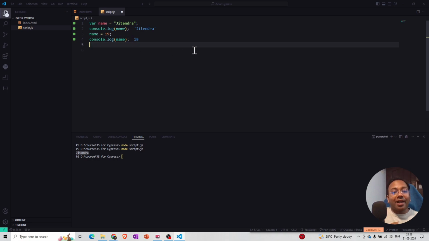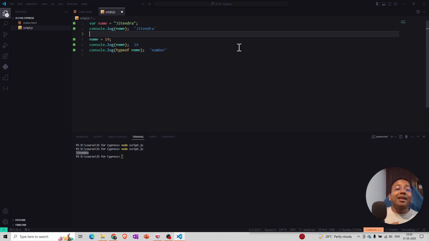Now if we want to get the type of a variable, we have an operator called the typeof operator. By using that, if I output typeof name, then you can see it's a number. But when I had a string inside it, then it would be string. So to check that, let me again output after I have stored a string in it. Here you can see it's outputting string, right?